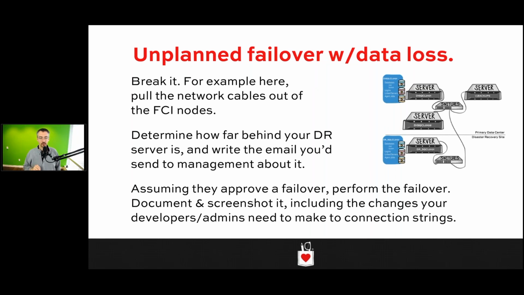The second way I'm going to break this is I'm going to do an unplanned failover with data loss. I'm going to assume that I lost the primary data center. For example, one of my favorite ways to do this is simply walk into the primary data center or have my sysadmins do it and simply yank the cables out of the production primary database servers. Of course, we can only do this for testing before we go live with this thing, but that's what this whole experiment is about. Or yank the storage cables out or simply down all the storage ports at exactly the same time. Then I want my DBAs to connect to DR because they can't see the primary.